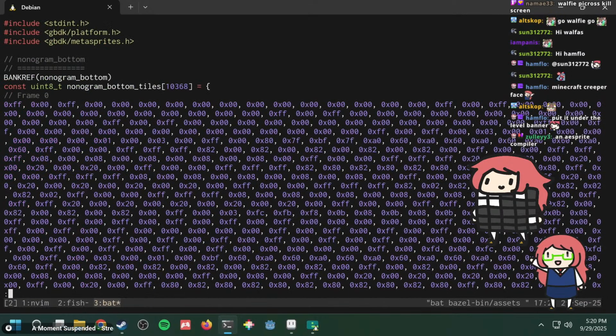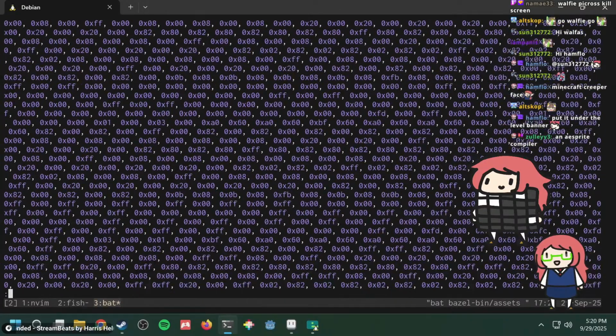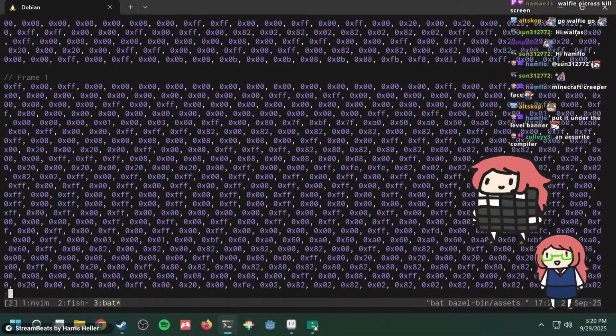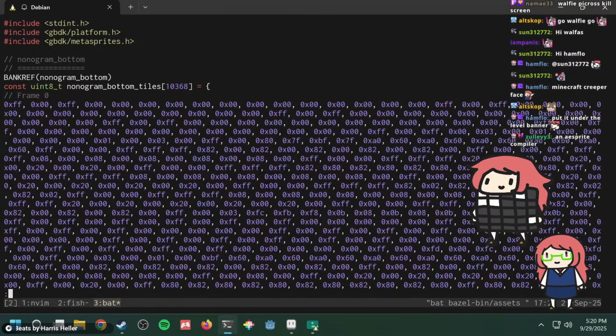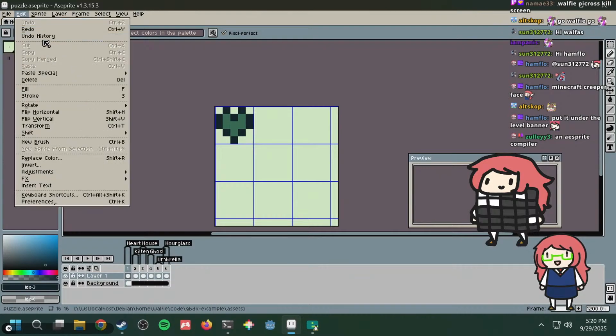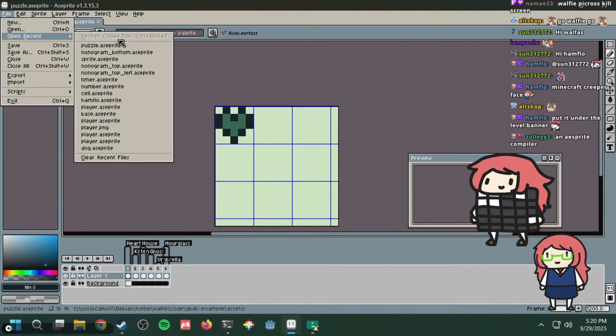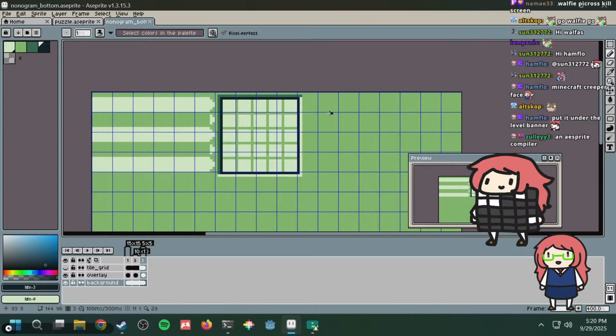It generates a C file that has the 2 bits per pixel representation. Got a bunch of things in here. One for every frame. Nonogram top and bottom all have 3 frames. And they're also tagged. So nonogram bottom looks like this.